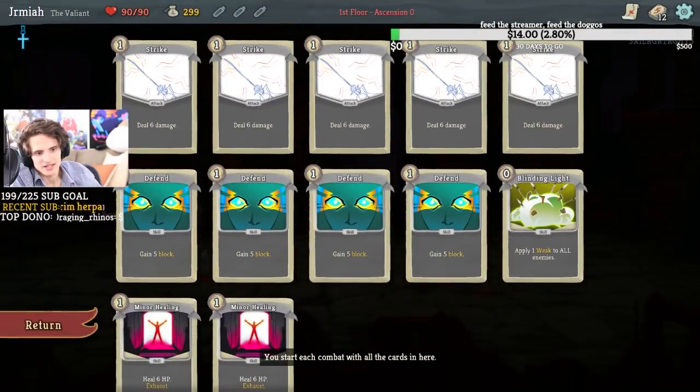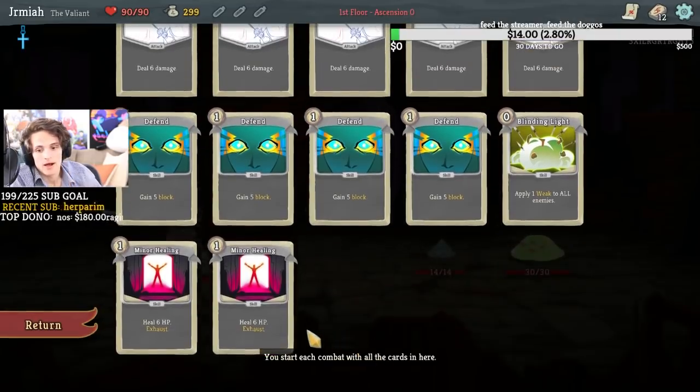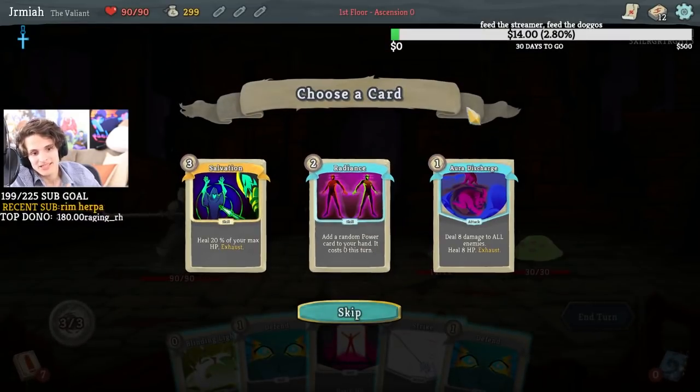Defend, just strike. Apply 1 weak to all enemies. 2 weak, okay. That's Neutralize AoE, but no damage, okay. That's crazy. Heal 6 HP. Okay, so we're getting healing, so I'm assuming I'm gonna be taking damage.